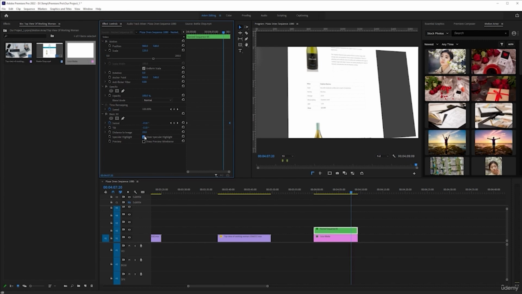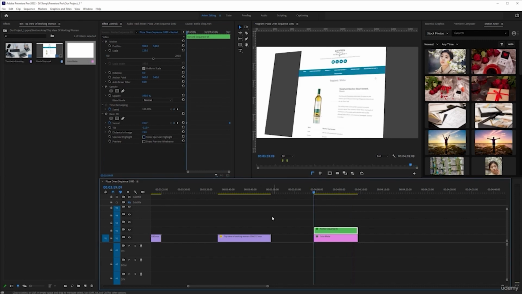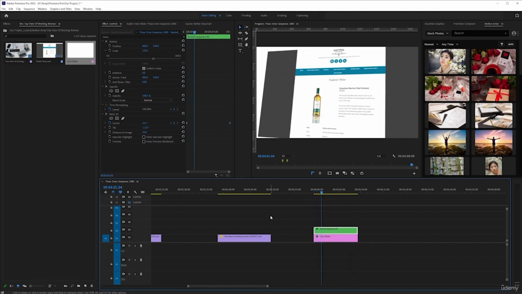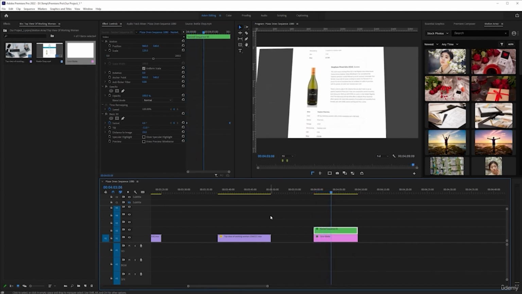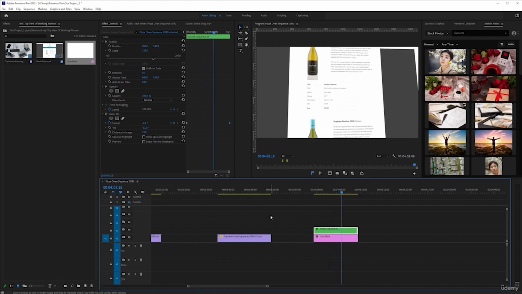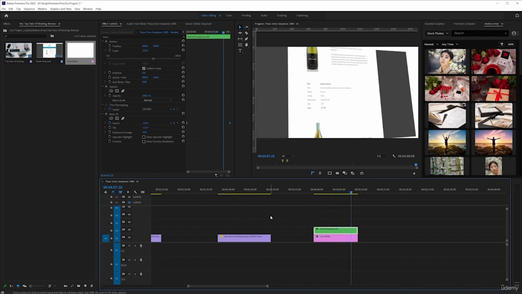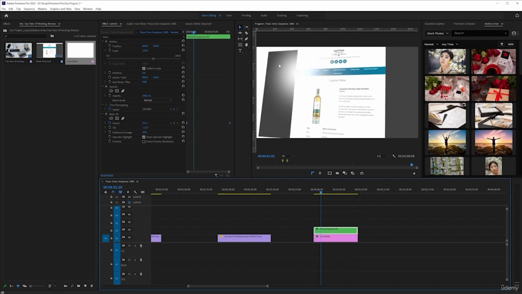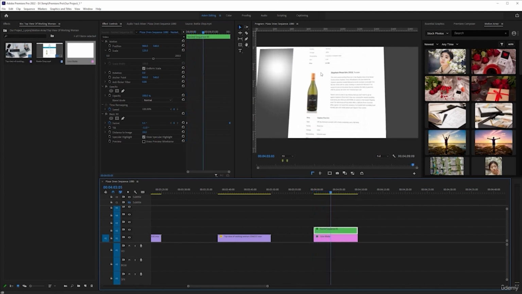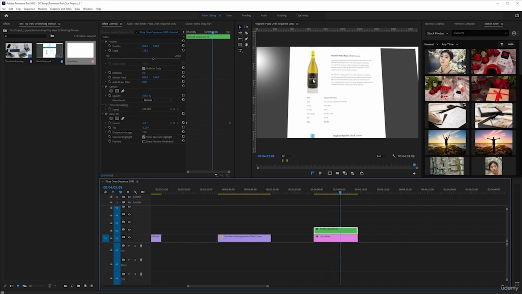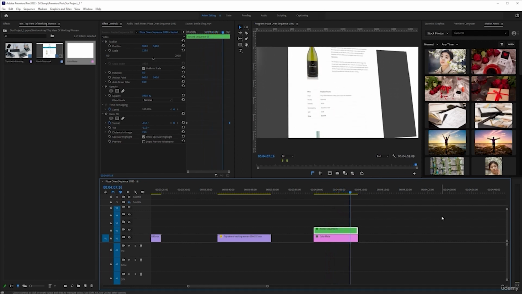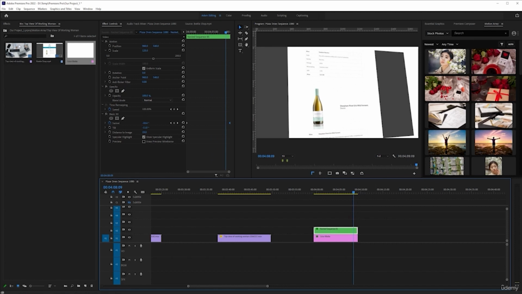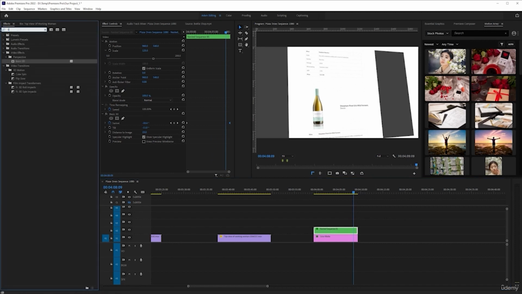So now if I take off the specular highlight and just play that through, looks good, doesn't it? And it gives a bit more gravitas, a bit more stuff to a basic screen recording. Now, if I add that specular highlight and play that back through, you'll see that as we move, this specular highlight moves across and it gives the impression that we're looking at a monitor and it's actually in the 3D space.